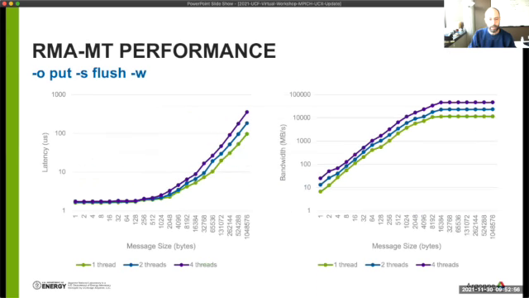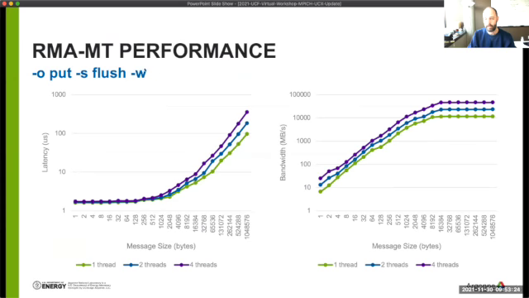Similarly with RMA, and this is log scale, so be careful how you read these. This is a latency graph. With small messages, there's virtually no overhead as you increase the number of threads. Again, we're using this -W option. This is the LANL RMA multi-threaded performance benchmark. We're doing a window per thread here.